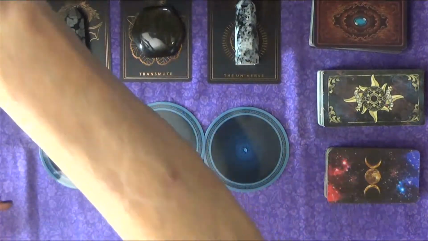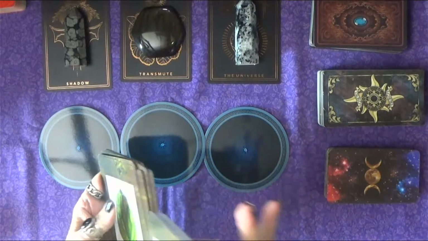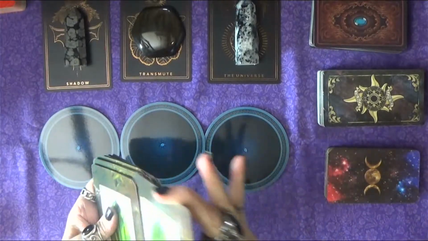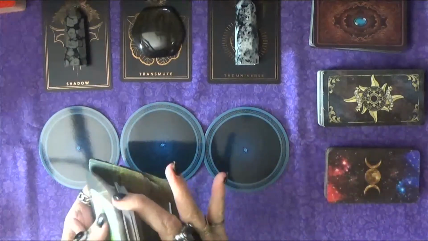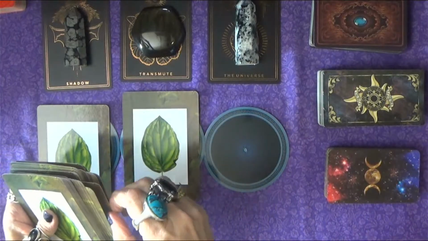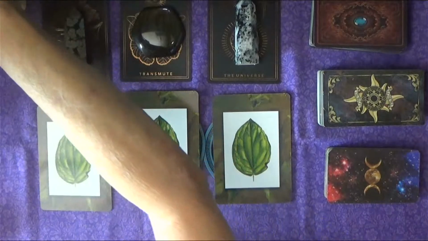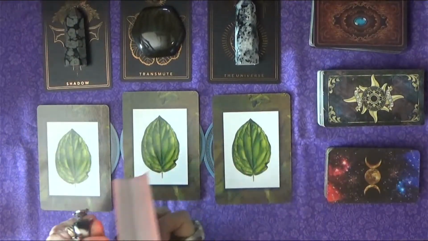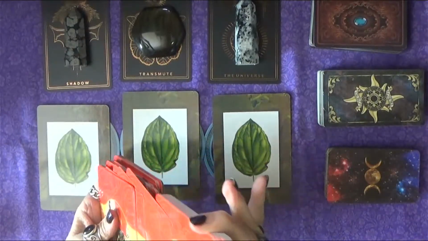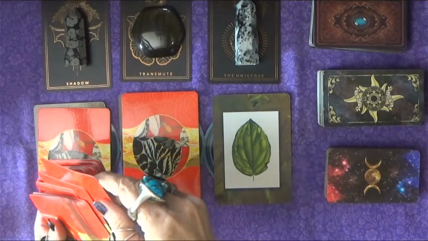All right, and we'll set this deck of cards up here. And now we'll pull from the next deck. And this is about advice you need to hear right now. 1, 2, 3. And now for the last oracle deck. Let's get one from this deck for each pile. There's 1, 2, and 3.